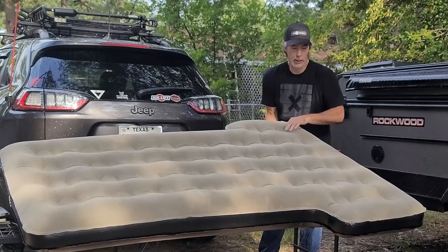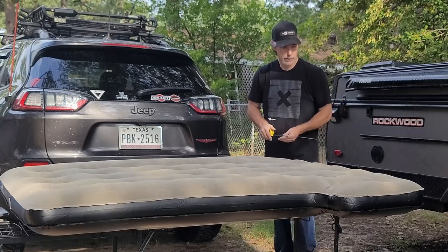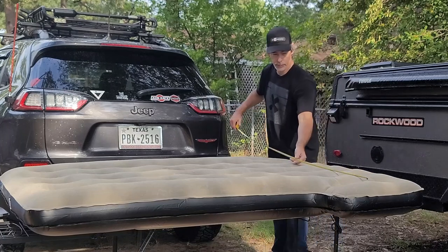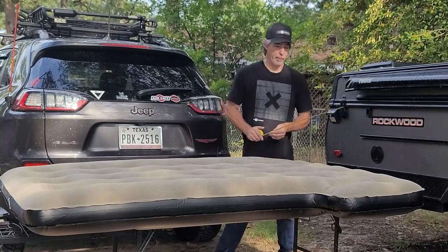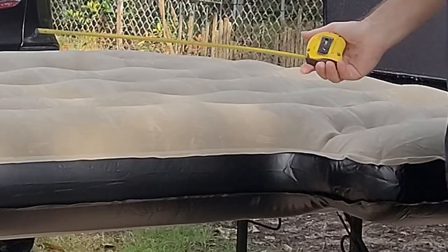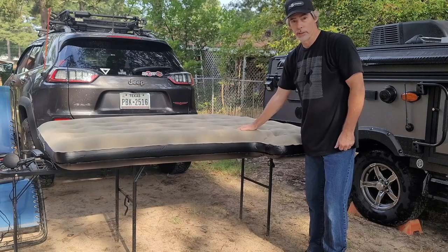Now on this wider part that goes up on your back seat back, it's going to be 54 inches. On the skinnier section, it looks like we're going to be 40 inches. Thickness on this, it looks to me like 7.5 inches where I have it aired up, and I like it pretty firm. We have used this already and it works great.